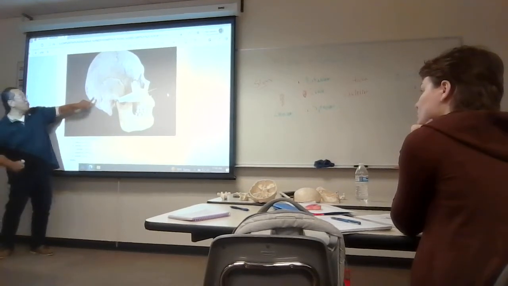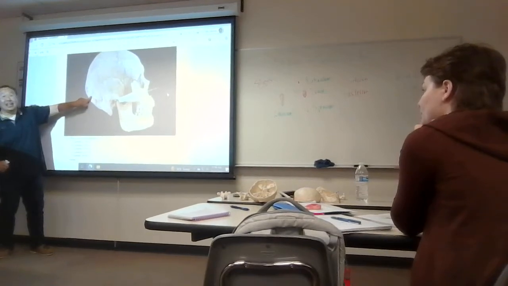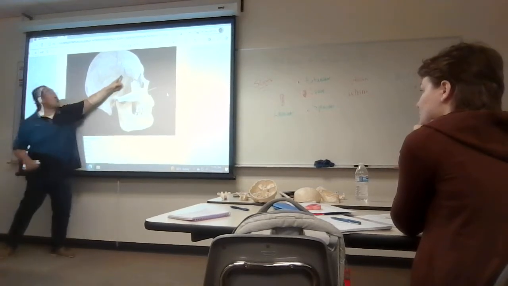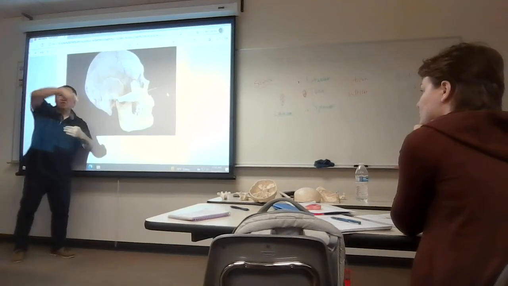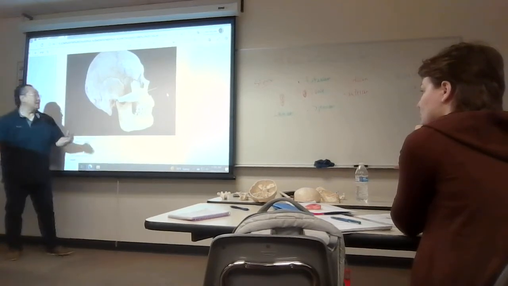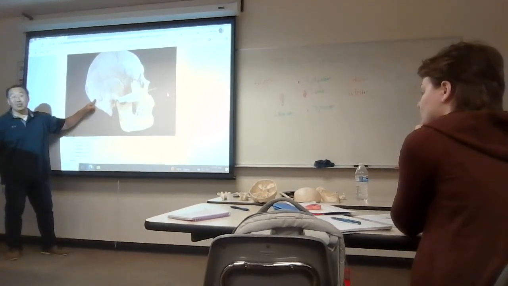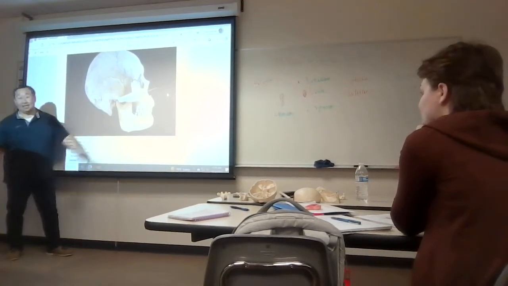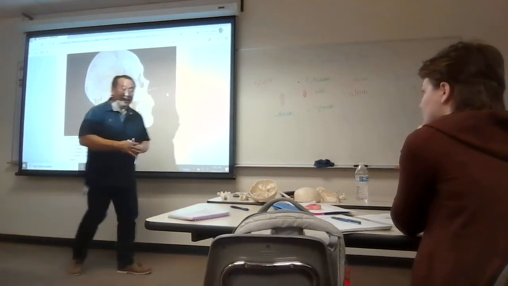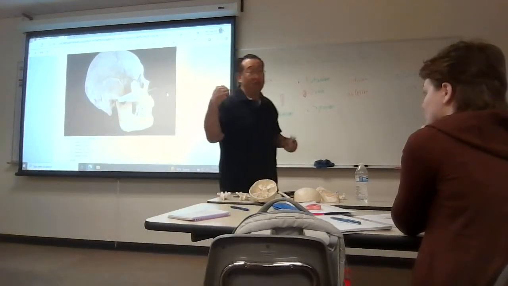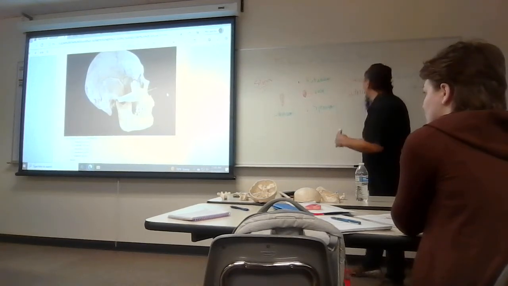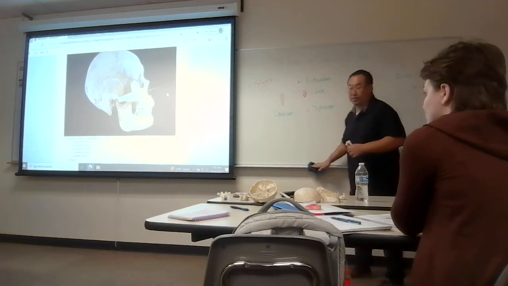Okay? What is this suture called? Lambdoidal. Lambdoidal. What is this suture called? Squamous. Squamous. What is this suture called? Coronal. What is the one that goes in the middle? Sagittal. Very good. So this point is called Asterion. This is called Pterion. So those are very crucial. If you're going to work in the emergency room, you have to know these regions because this is where the traumatic injury occurs, because they're very vulnerable parts of the skull.